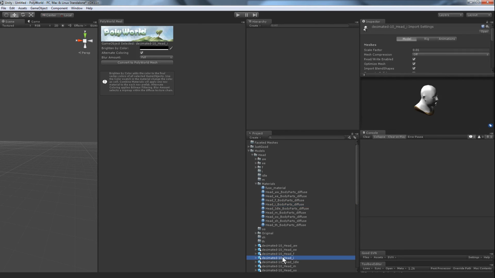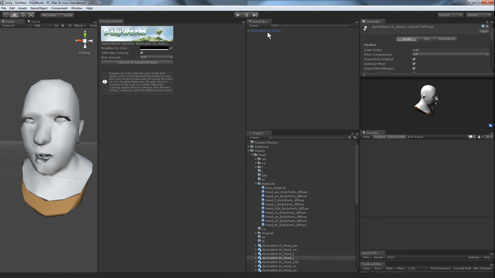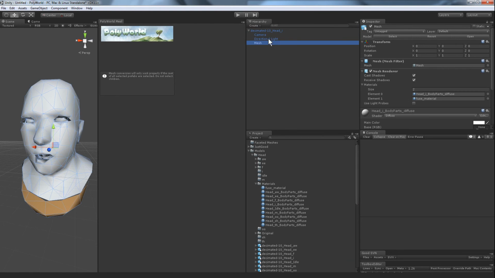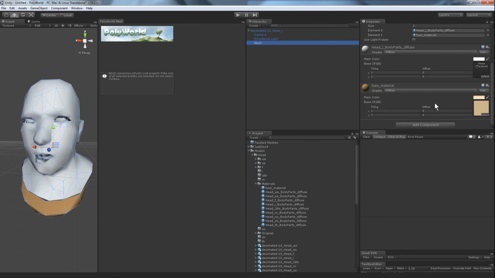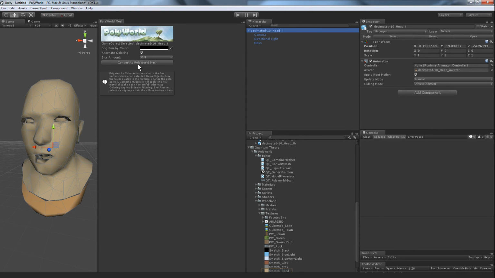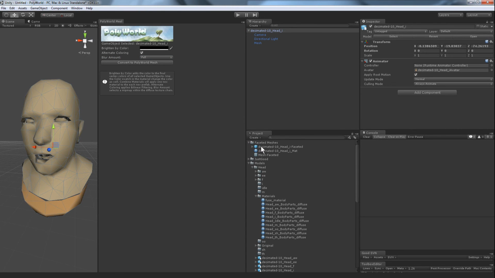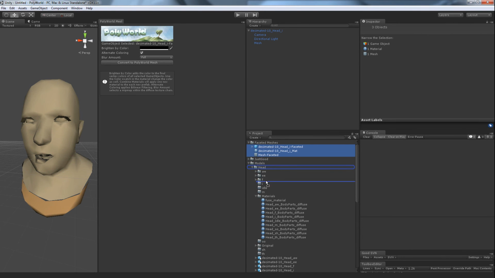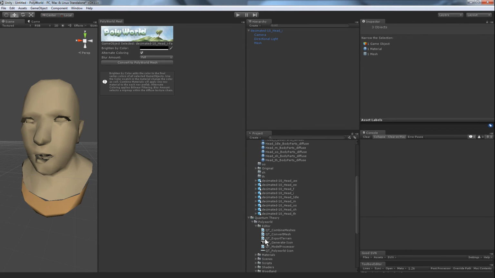That's the material. The I prefab, drag it up here. Okay, make sure that it has a texture. It's readable, great. Click on the head, convert it, success. Move it over to the I folder. Now on for idle.